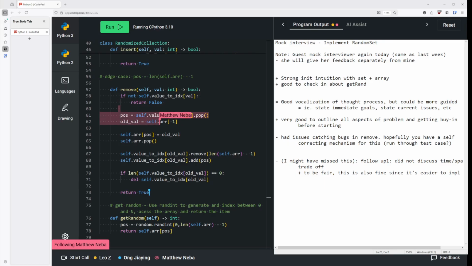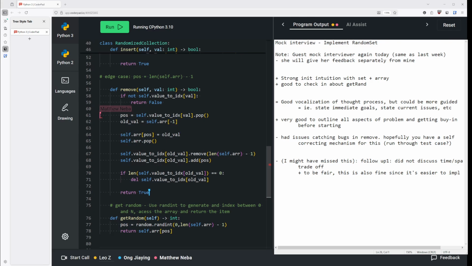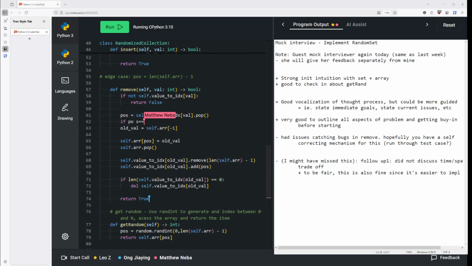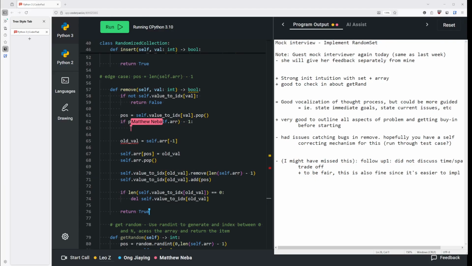So here I'm going through this and I'm swapping. Then what I need to do here is delete it or remove it from the set as well.